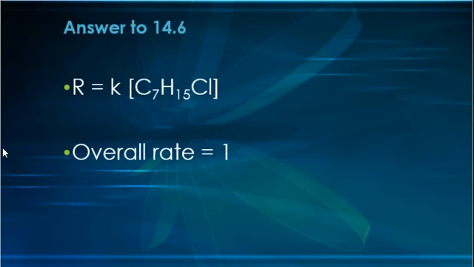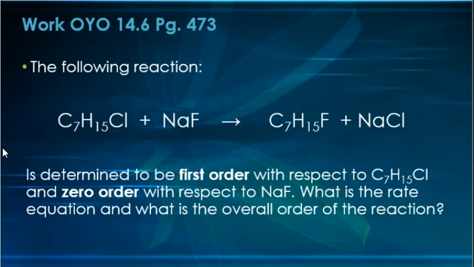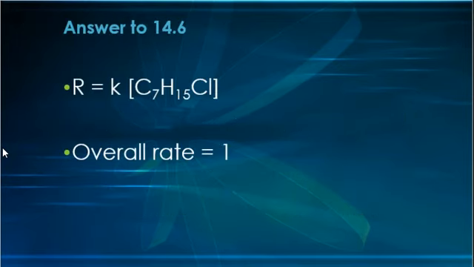Right. So here we go. Oops, did y'all need that? Y'all need that equation? For those of y'all who are writing it down. Who's got, first of all, you can tell me the overall order. What's the overall rate order? 1. It's just 1. 1 plus 0 equals 1. Okay, and then what are we going to do with our rate equation? We're going to have our R equals K with only one bracket, yeah? Yeah? All right, so it's going to look like that. K with our carbon molecule right in there, and then our overall order is 1. Easy breezy.